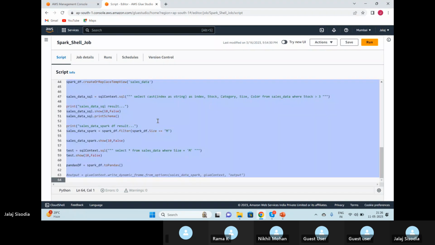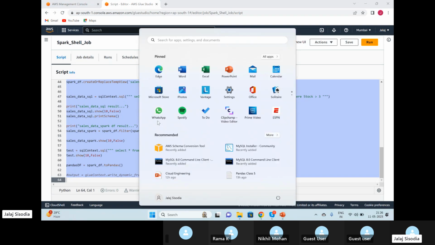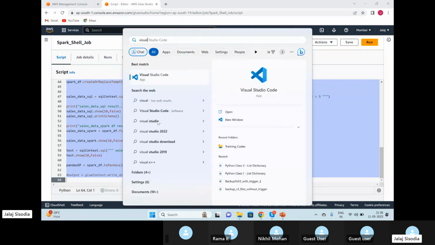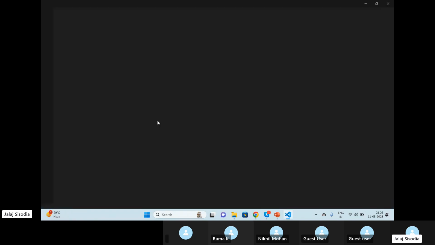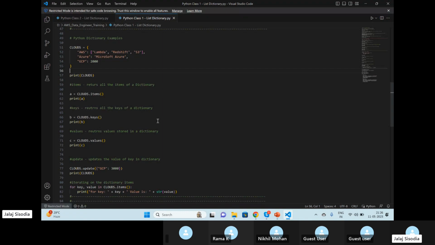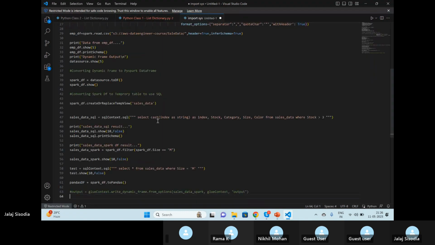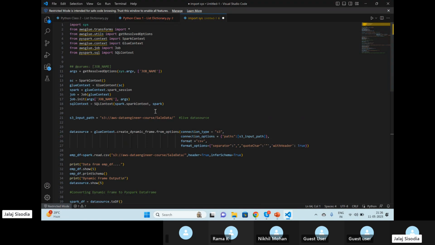Visual Studio Code, so it can be visualized easily. Now, there are actually two things.